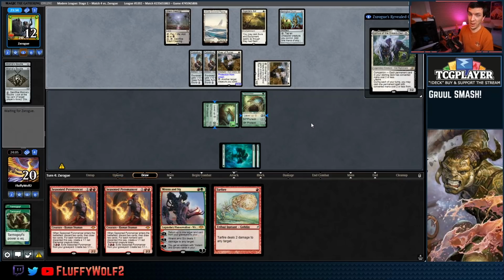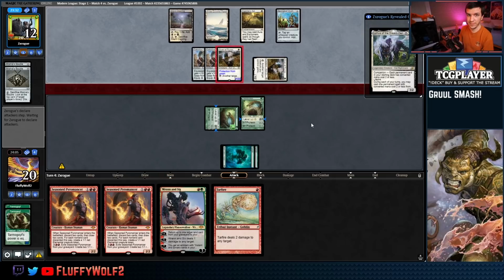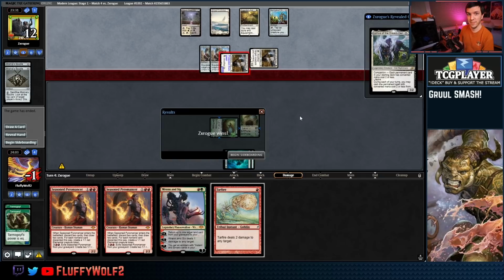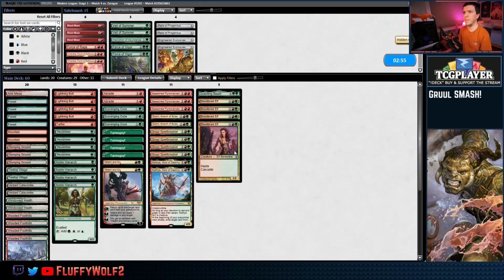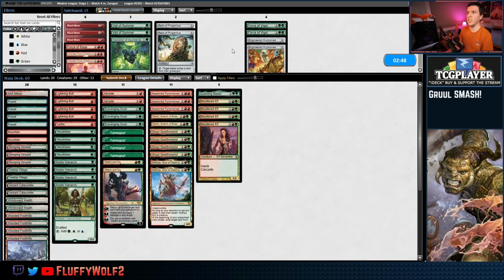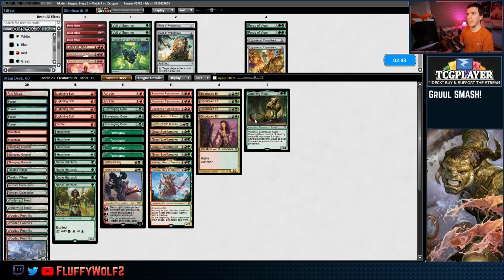Gruul smash, no, like white smash. White-black smash. Ouch, smash. I want hammer. Let's go to sideboard. So. Force. Engineered. We have a Braids. Questing Beast just not happening here.